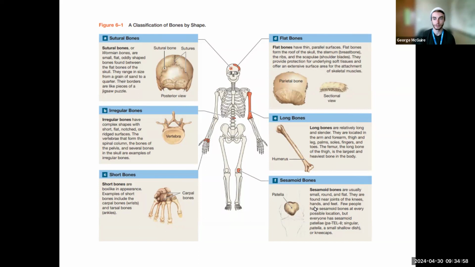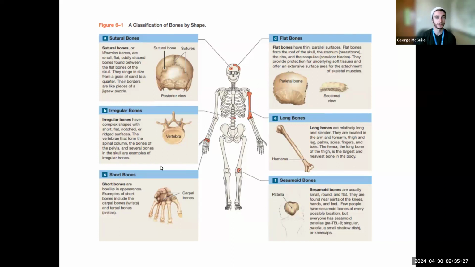Sesamoid bones, would probably be our second smallest category, are just other oddly shaped bones that we don't really have a category of other bones that fit that shape. So they get their own category, the sesamoid. The most common would be the patella, forming that almost triangle looking shape. And there are a few others that may show up in like the hands and feet of different individuals. But these are also uncommon, or at least going to vary by the individual.